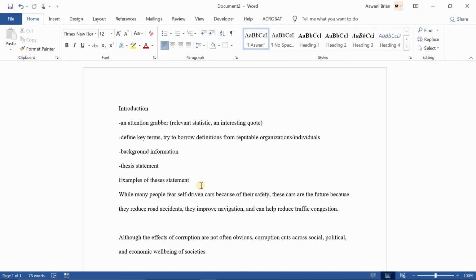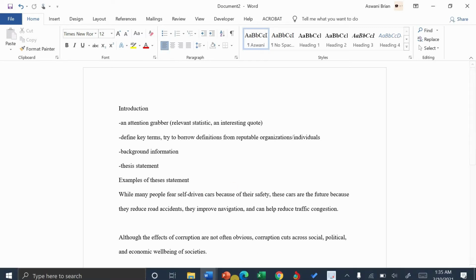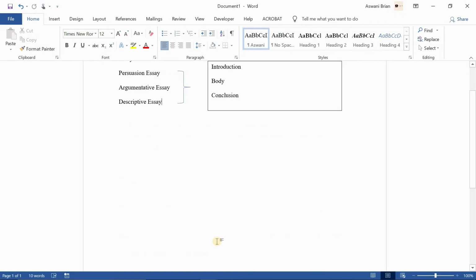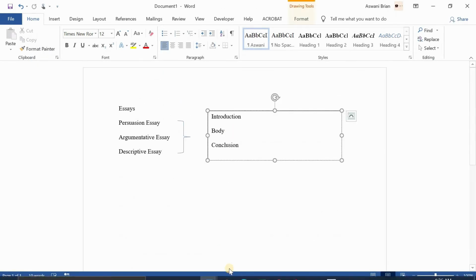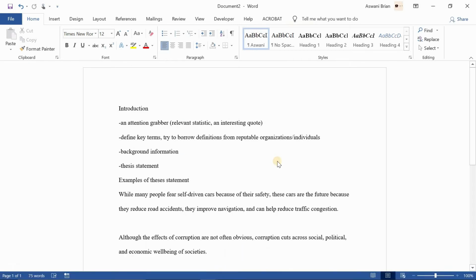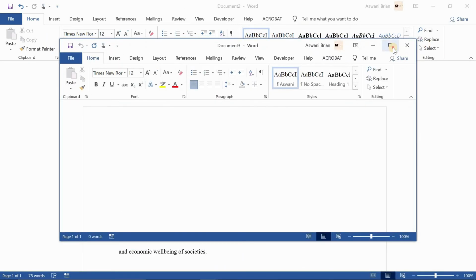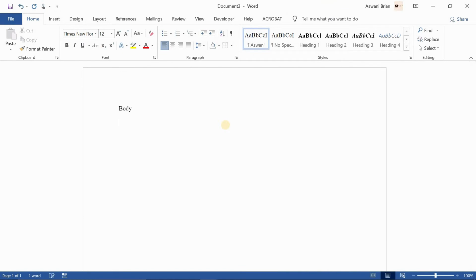If you have any questions, you can try to do thesis statements, and if you have questions, you can just engage me. So let me go to the next part, which is the body. Again, the body, which is the second part: you organize your body into paragraphs and make sure the paragraphs are organized around ideas. Basically, the three reasons that you indicated in your thesis statement should be the ones forming your body.